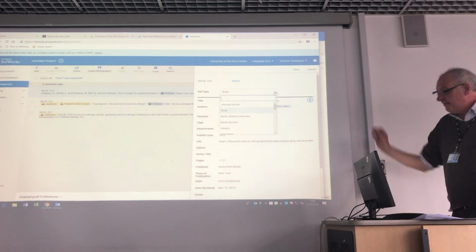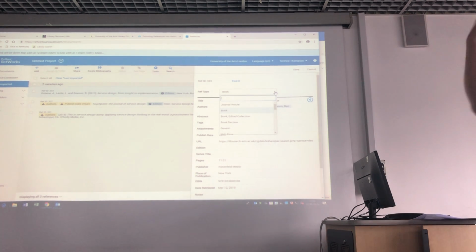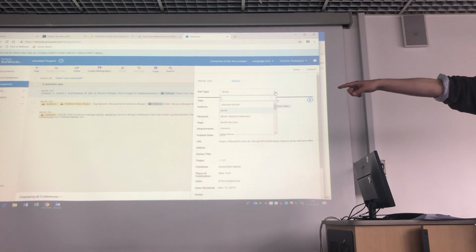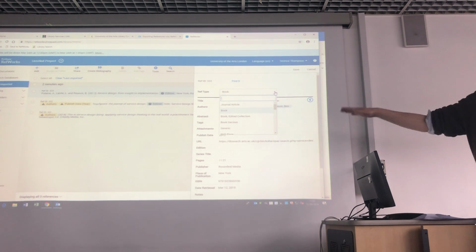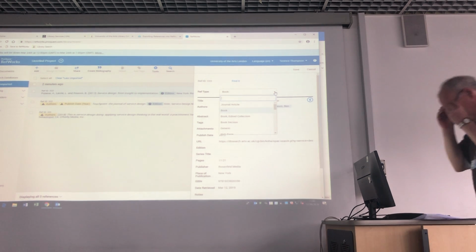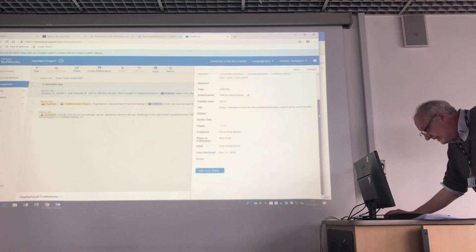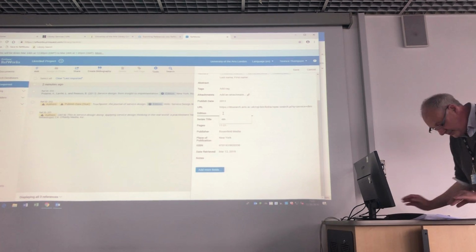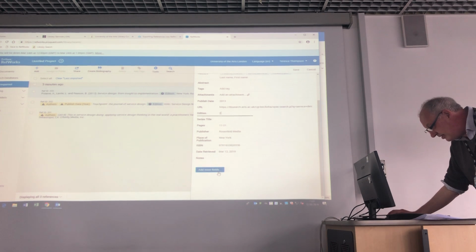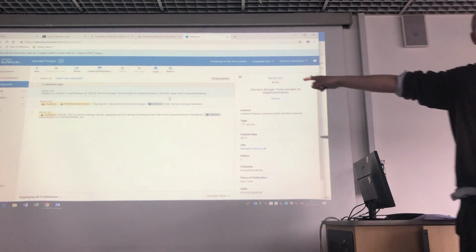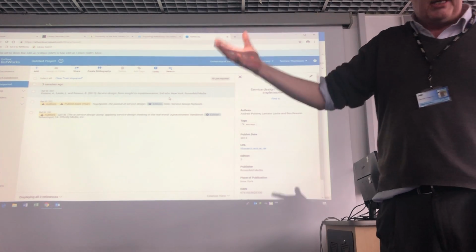If, for instance, it had pulled it in and it said it's a newspaper article, but actually it's a journal, then you get the option here to change it, and it will alter the information you've got there. So this is all at your fingertips. So it's done it as a book, which is fine, but I want to put in the edition, and the edition there, it says second edition, so I just put in 2, save, and it's changed it there. See the top one? It's now recorded it as a second edition because I've changed it.